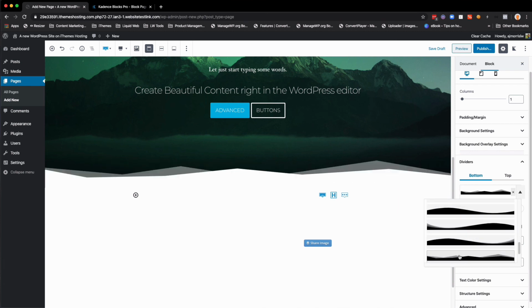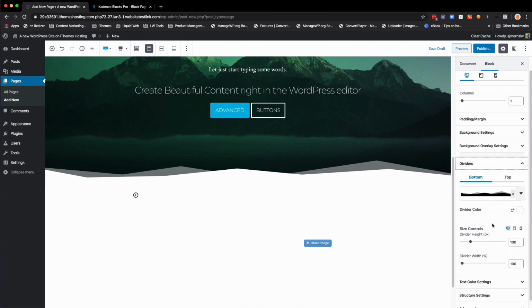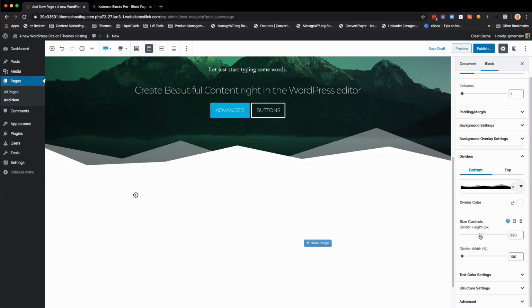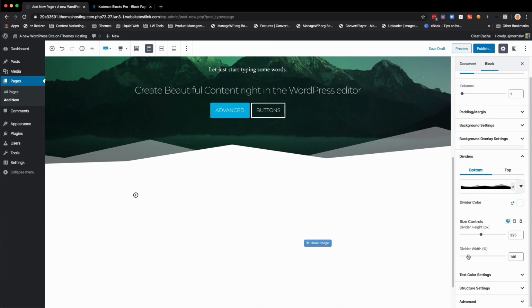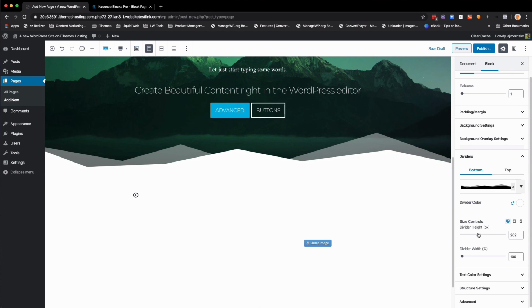You even have these mountainous looking pieces here. And when you're in here, you even have some size control, so you can really get some height on the divider to really help go through and customize it to be your own.